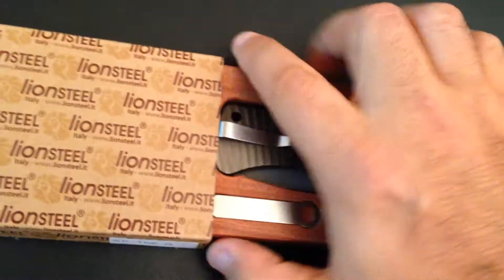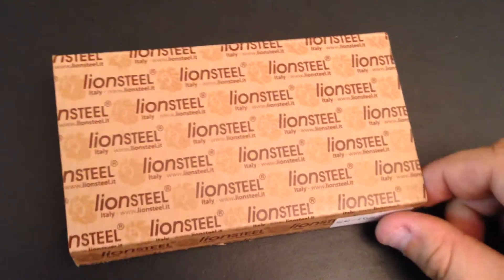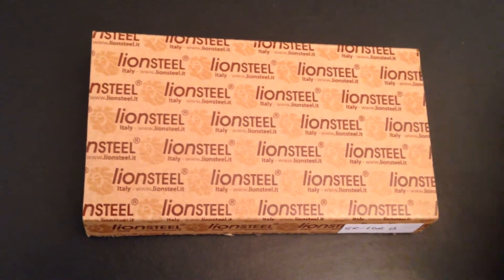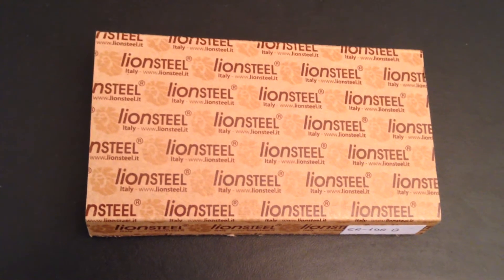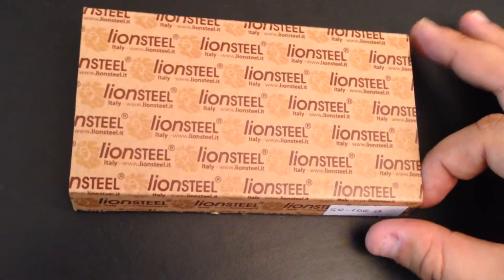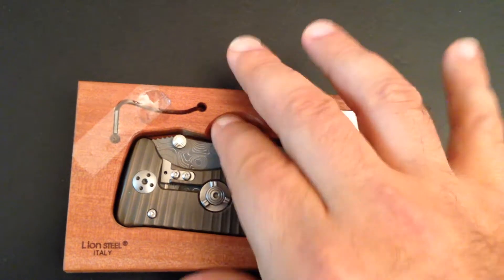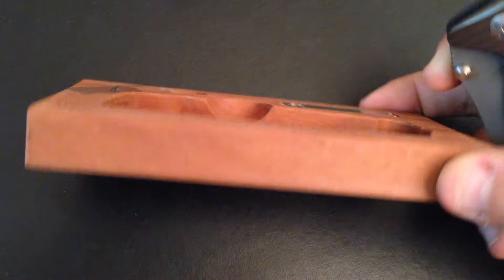This one is not a production knife — it is just made for me. They don't assemble the knife like this usually; you can choose Damascus but you normally have to take the regular titanium. I said, what the heck, why not make it special for me — and that's what they did. Thank you, Johnny. Since I love bronze titanium, look at this — first look at the box: it's a wood box.